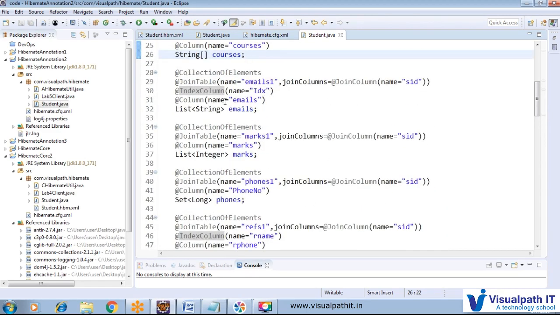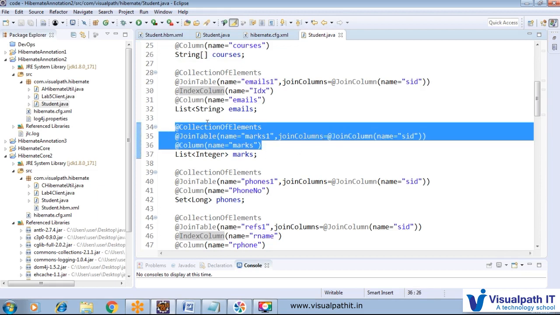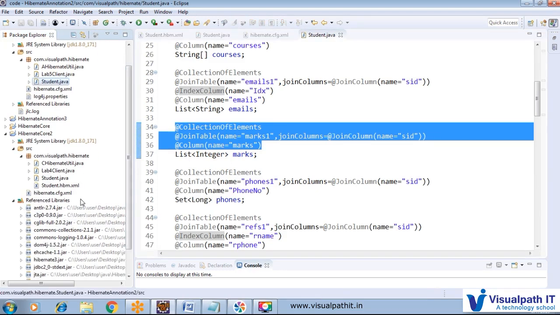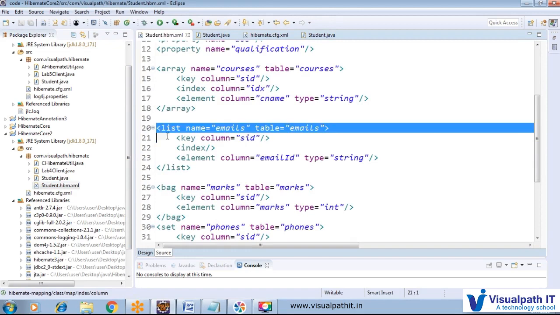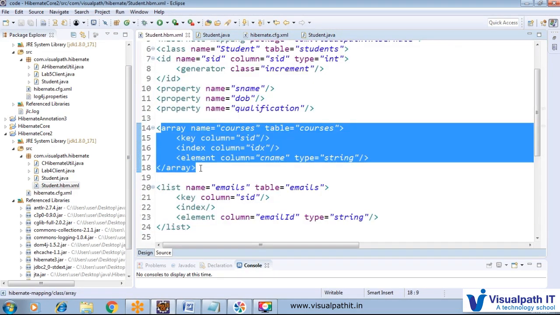So just try to understand that this is the way to map your collection data if you are using annotations, and if you are using core, then you have to map the same things in the XML file.